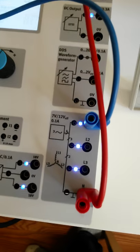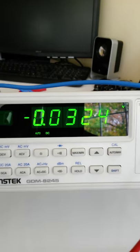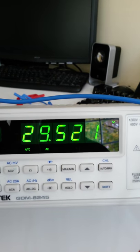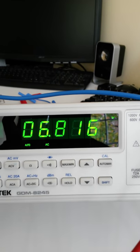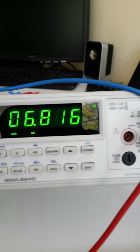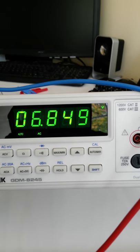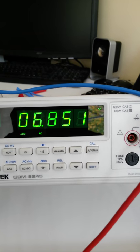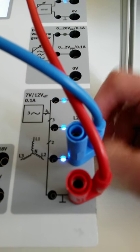It's asking for line 1 to neutral, line 2 to neutral, and line 3 to neutral. Well, we're seeing nothing. What's going on? Well, that's an AC voltage, so let's make sure that we're pressing the appropriate voltage. And we said that that was 7 volts from any line to neutral. So there's our 6.8. Okay. Again, this is our voltage from line 2 to neutral. It's exactly the same. Take this out, put in line 3 to neutral, 6.8 volts as well. So any line to neutral connection there.